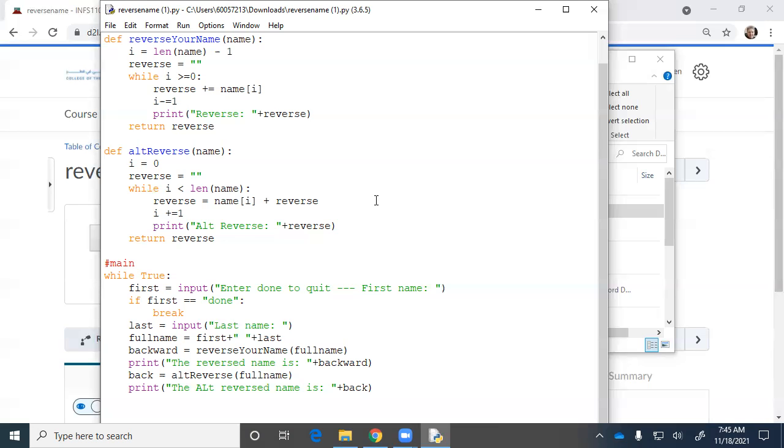So after we've asked them for the first name, we ask them for the next name. Right? So we got two variables, which are string variables, which contain names. Then what we do is we create a new variable, which is a string variable, and it takes the value of those two strings with a space between them. This is where we insert a space between the two names and put the two names together. This is called concatenation. Remember that? That was on your test. So there we're doing a bit of concatenation.